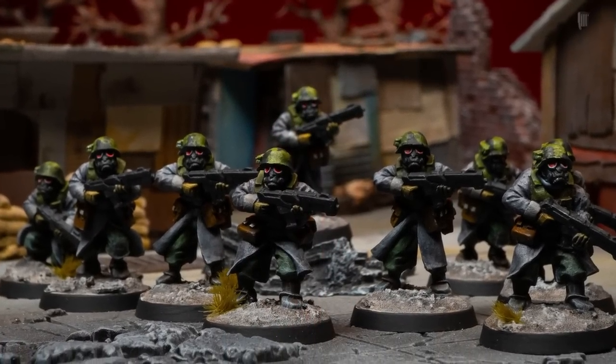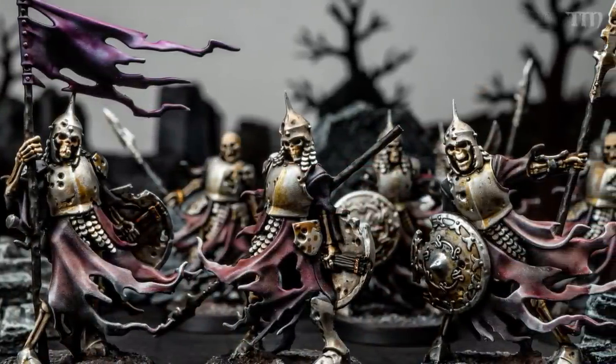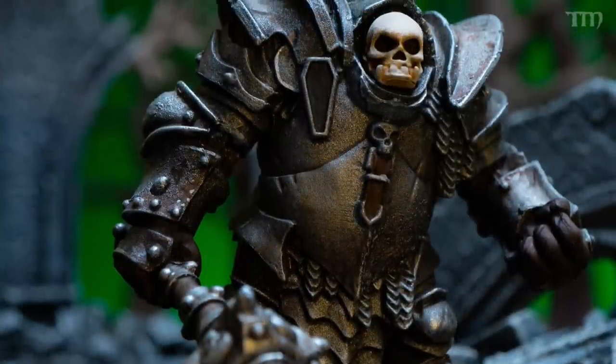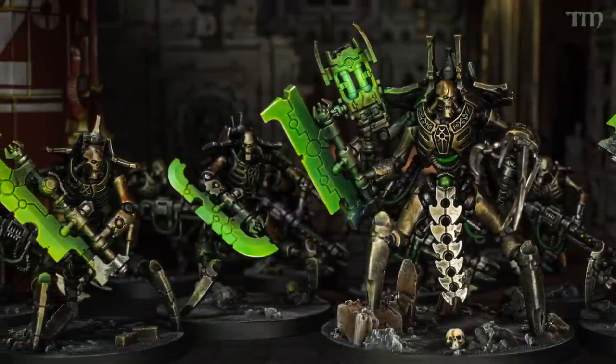The other type of photography for miniatures is pictures that look cool and tell a story. You see these images in fancy magazines, in codexes and battle books from the big companies. They do a lot more than just show the miniatures — the models are in an environment, in terrain, in formation. The lighting is dramatic, there's more stuff off in the background, and focus is important: sharp in the front and out of focus in the back. That's the type of photography we're going to talk about today.